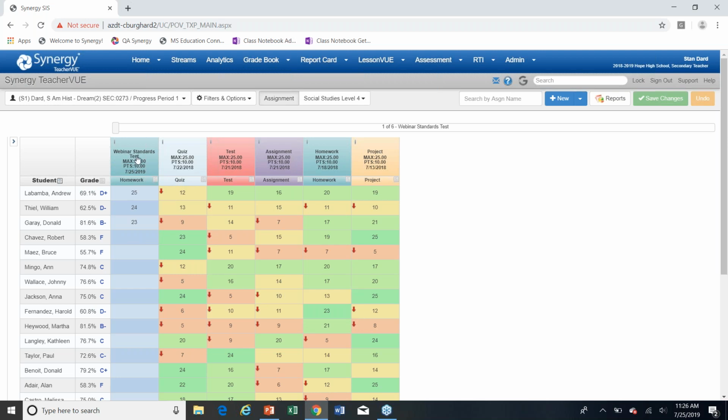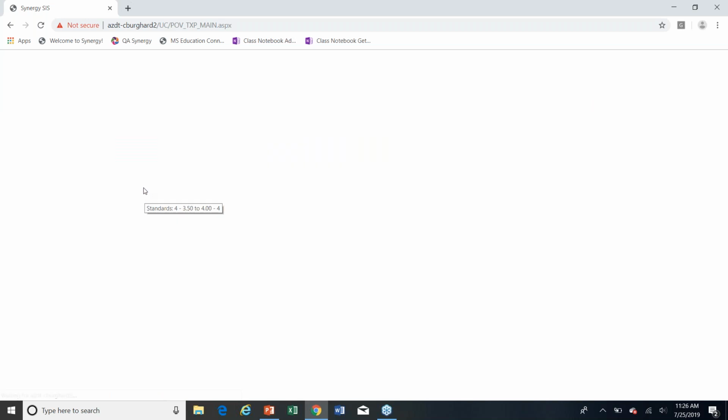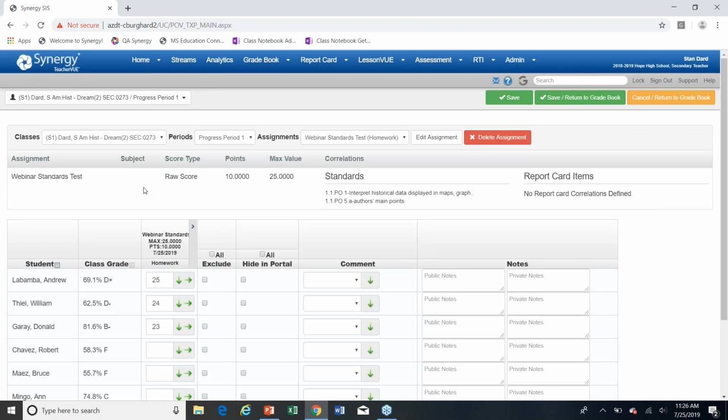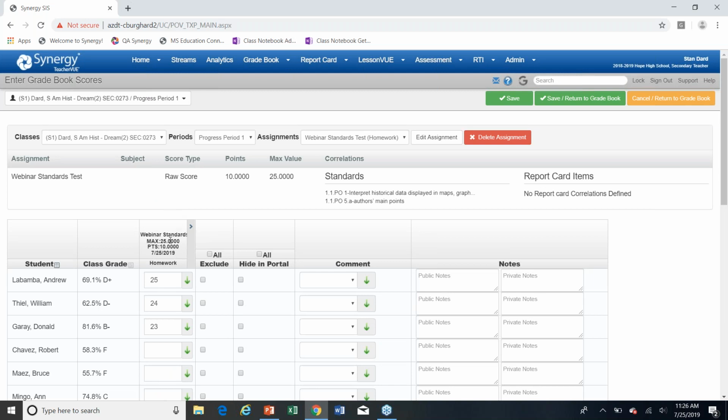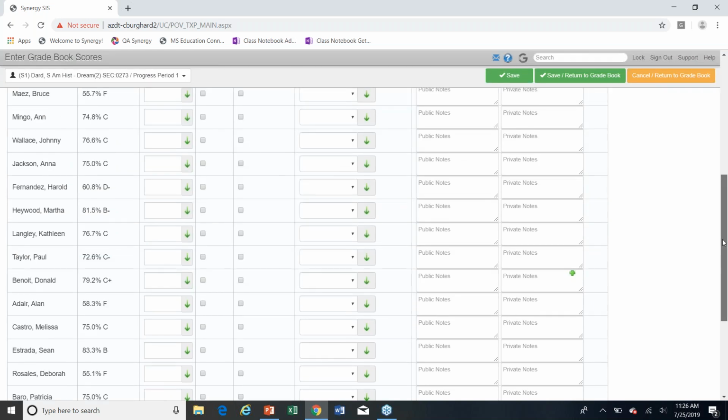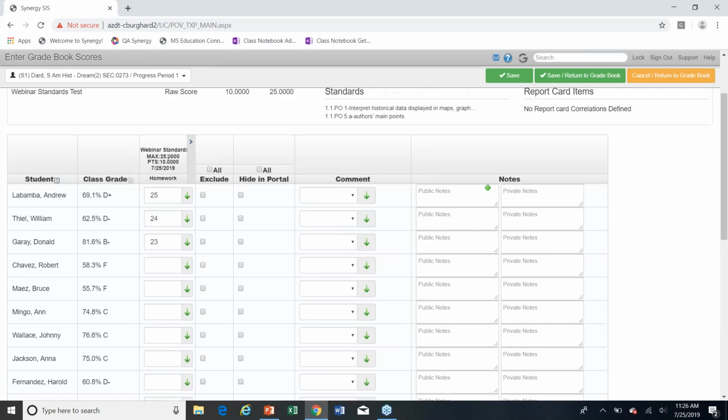So one way of entering standard scores, I think this is the easiest way to get started with it. So if you're new to standards-based grading, it's nice to click on the assignment and go to enter scores. What that's going to do is open the enter score screen, and this column here is my assignment that I just saw.